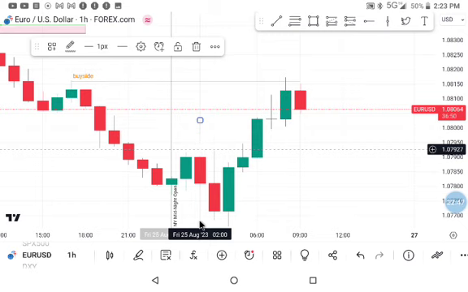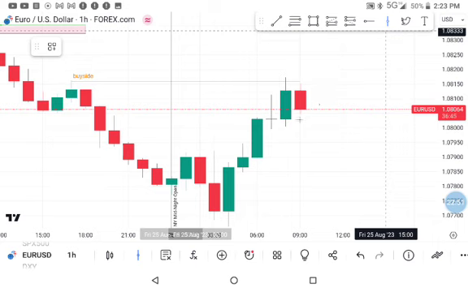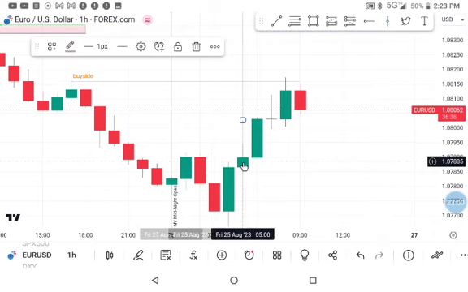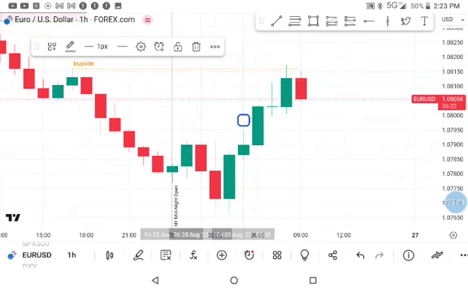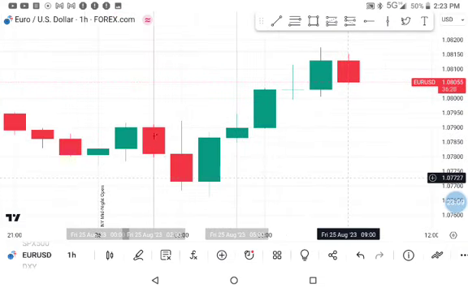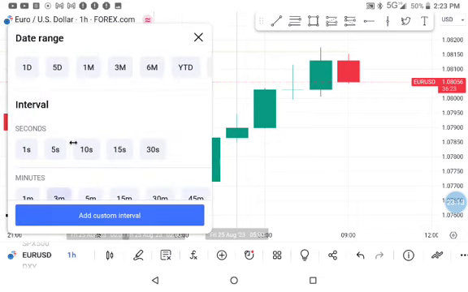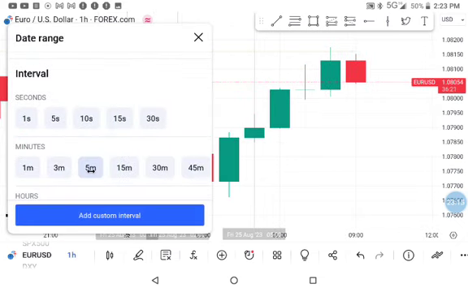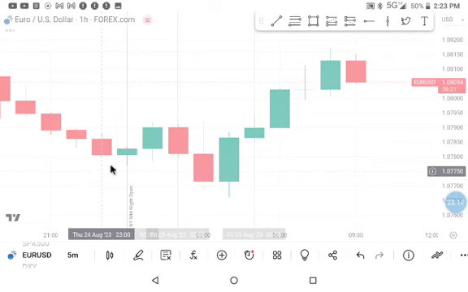You can mark it as your London Q zone from 2 a.m. to 5 a.m., which is here. This is 5 a.m. right there. So you know that this area is your London Q zone. From here to here, you can then drop down to a lower time frame and back test whatever happened within that period.